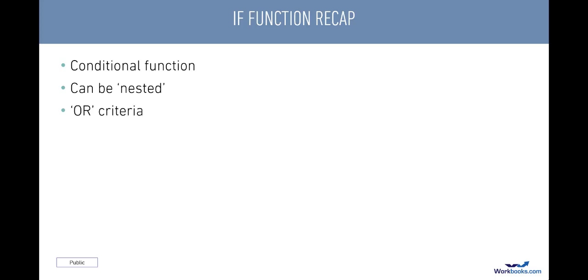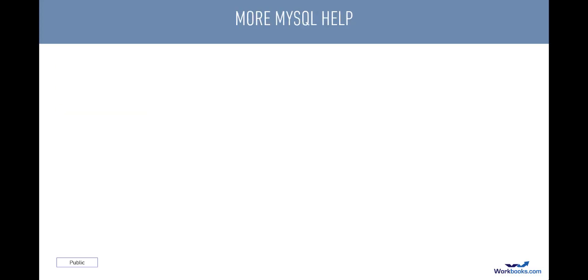Using an if statement is a really good way to apply OR criteria to your report. It's also a good way to count values in summary views, and I didn't actually show you that, but hopefully you can see that if you attribute a 1 to every row you're interested in, you can easily add up all the 1s on a summary view to return a count for you.